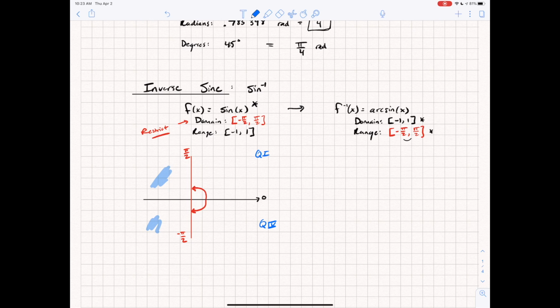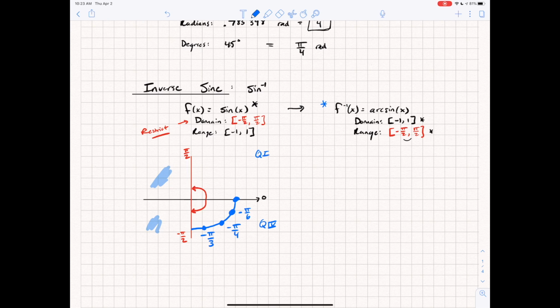But the tricky part is that my angles in quadrant 4 aren't the angles that you see in the unit circle, but they're the negative coterminals for those that are in quadrant 4 on the unit circle. So for example, if again I'm starting here at 0 and I'm rotating this way, the first special angle that I would hit would be negative pi over 6, not 11 pi over 6. The next one would be negative pi over 4. The next one would be negative pi over 3. Because I'm starting at 0 and going clockwise, I'm not able to go counterclockwise to get over here. So I can't ever get past pi, I can't get to 3 pi over 2, etc., when I'm dealing with inverse sine.